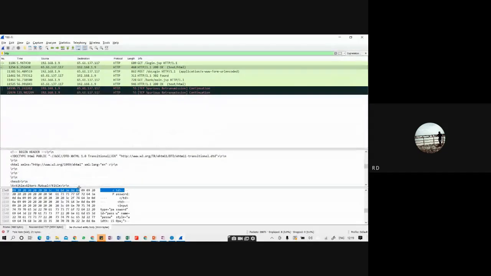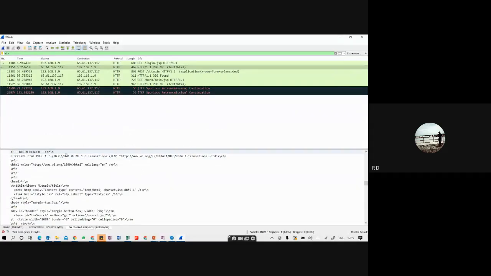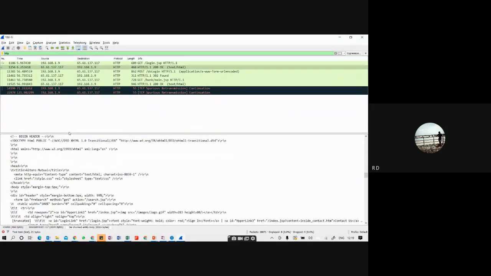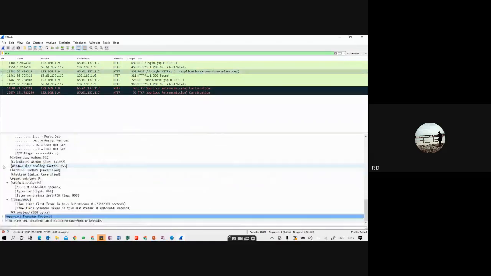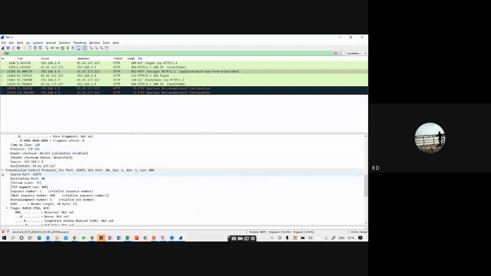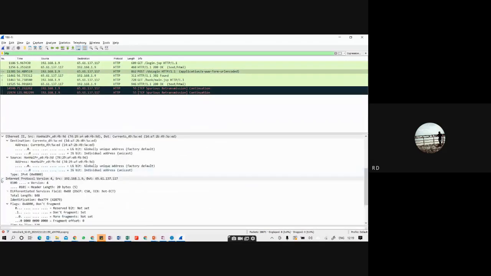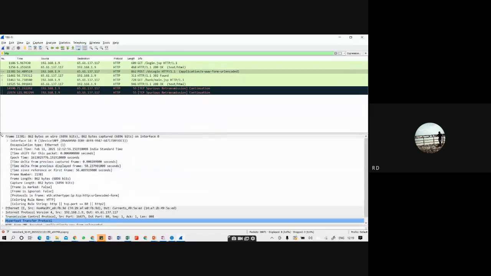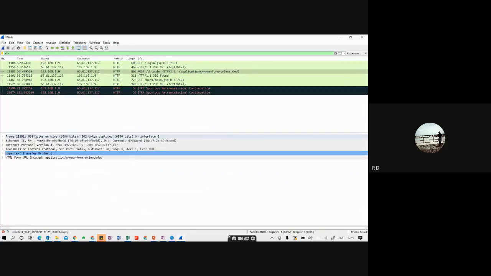The next thing which is of our interest is that login page, what we have sent to the server, the data that we have sent to the server. Now imagine this is you trying to log into a bank account.